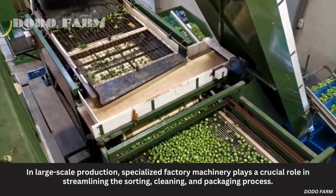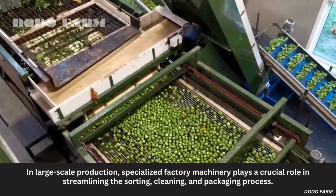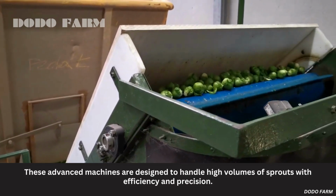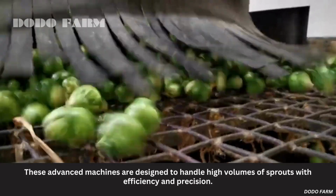In large-scale production, specialized factory machinery plays a crucial role in streamlining the sorting, cleaning, and packaging process. These advanced machines are designed to handle high volumes of sprouts with efficiency and precision.